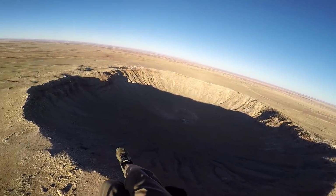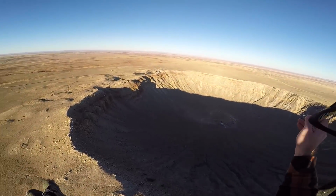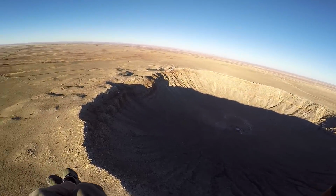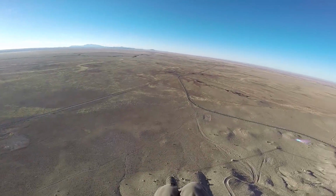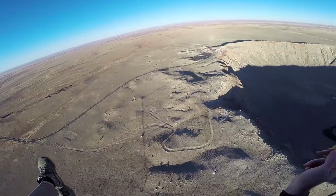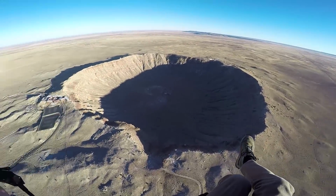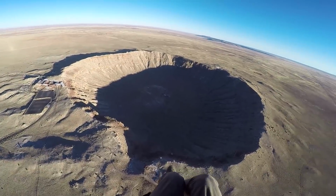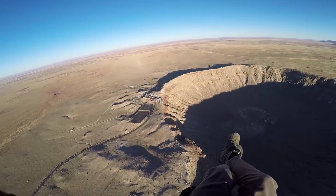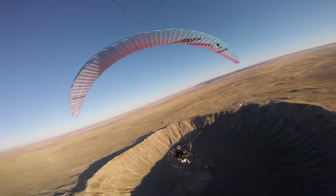Insane. Who gets to experience this from this view? That edge, I don't know if you can tell, but it's a sheer cliff, and then it kind of smooths out. Looks like my chase cam is working relatively well. I whipped that thing up with some foam board, freaking free-handed it. On a calm, calm night, I'm sure you could fly all up in it and just buzz down in the bottom. But with the wind conditions the way they are now and the bit of turbulence I'm feeling, I don't want to risk that.